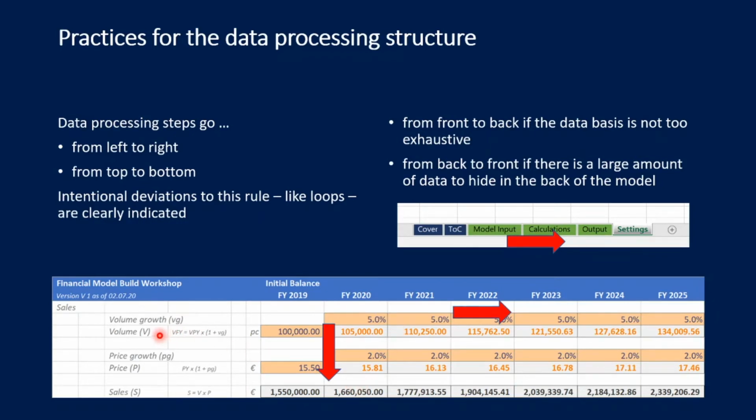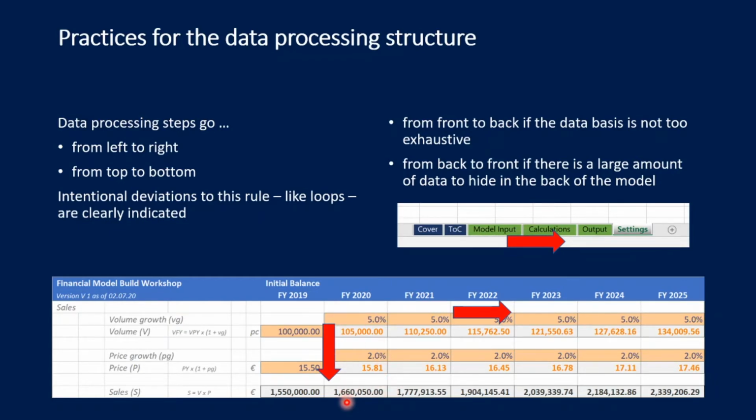So, of course, the volume and the price of those products need to be multiplied. So if you sell 105,000 at 15.81, that will be sales of 1,660,050. So from top to the bottom.